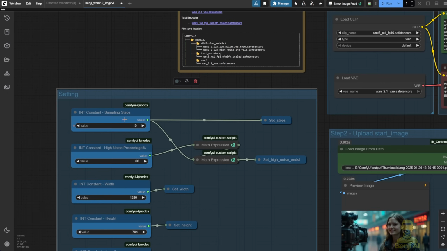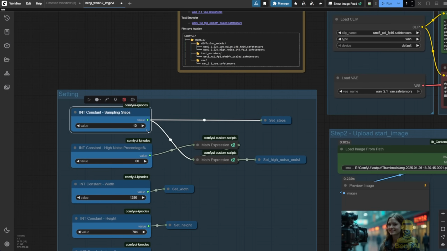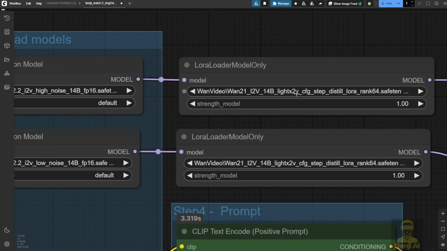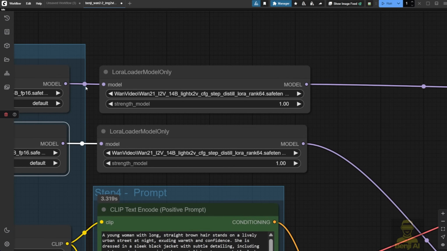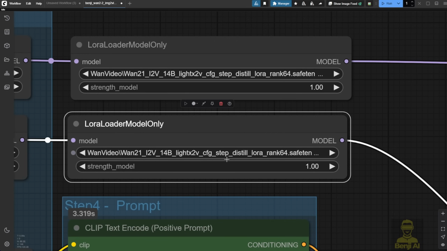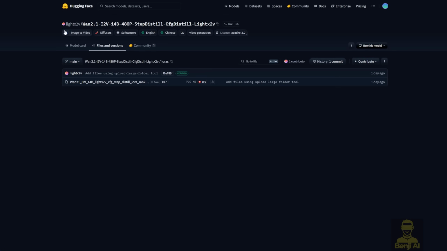First of all, we have the sampling steps. I set it to 10 because right now we are using the LightX 2V. The LightX 2V can be used as LoRA models with the Wan 2.2, which means that you are able to connect the layout like this using the Wan 2.2 high noise and low noise. Then, you can connect each of these pipelines of the model data, passing it through the LoRA model loading with the LightX 2V LoRA. I usually download the LoRA models from the official repo, which is this one. They published this a while ago, and you can check that out.